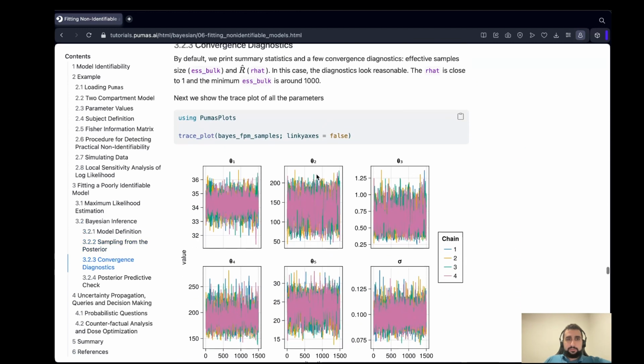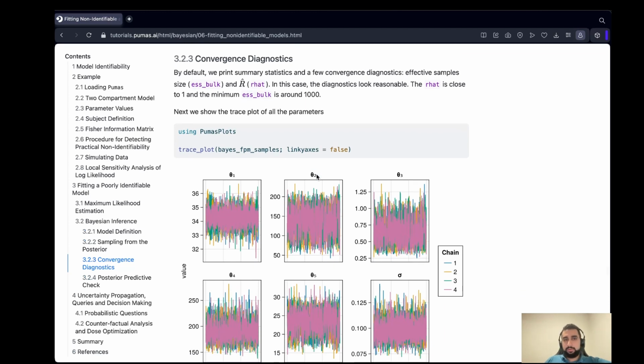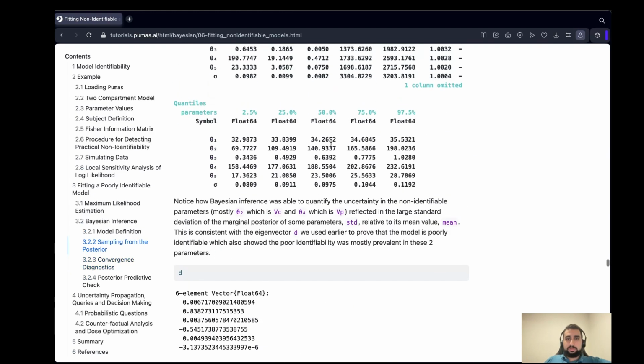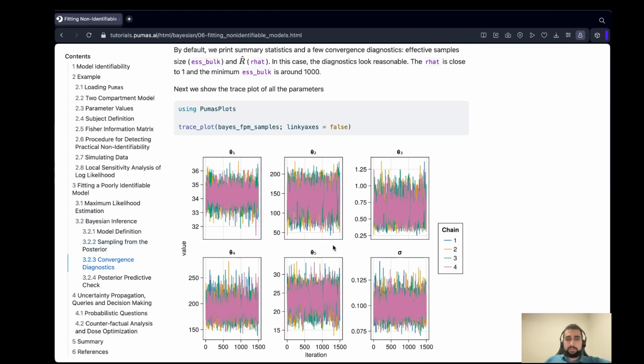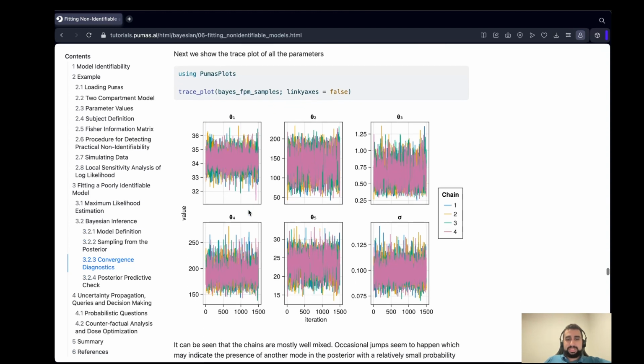Okay, just for rigor's sake, it's always recommended to look at the diagnostics to make sure that your MCMC actually converged, because these numbers could sometimes be misleading. I mean, the R hat is a pretty good diagnostic usually, but sometimes it's also good to look at the plots just to see that everything is nicely mixed together. So mixed is another technical term people use in MCMC to refer to the behavior that we see right here, which is we have 4 different chains in 4 different colors, but they all seem to nicely overlap with each other, right? They all seem to visit the same parameter values that all the other chains visit.